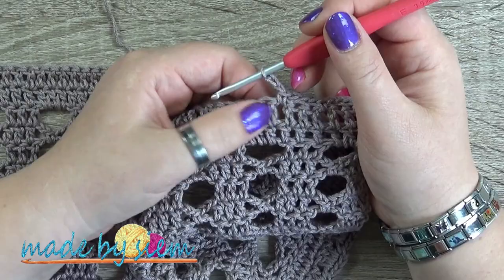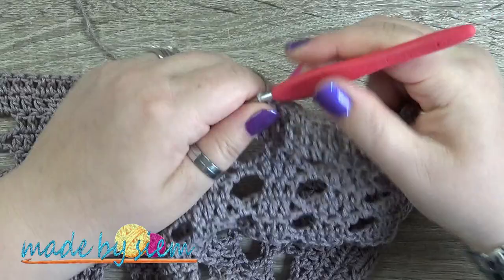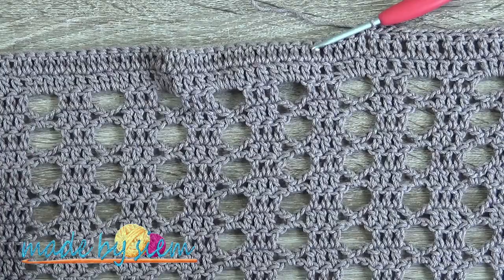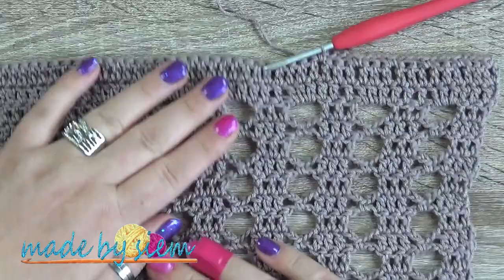One, two, three, I just did a chain three, and single crochet. One, two, three, one, two, three, single crochet. This is what you do till you are at the very end of this row, and as soon as I'm almost at the end, I'll be right back to show you guys how to finish off this panel. See you in a minute.